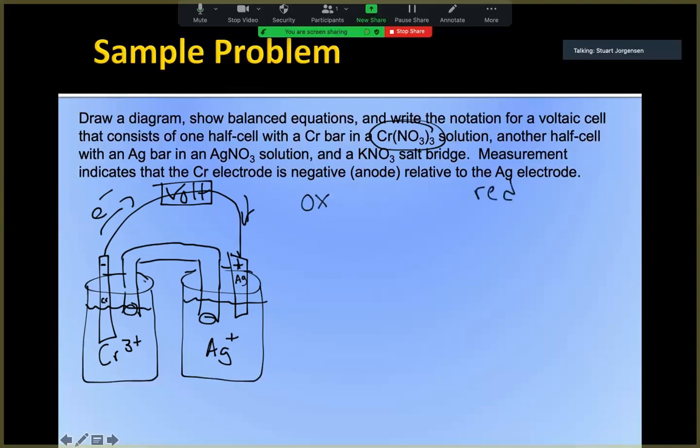Oxidation is the loss of electrons. We were told that it's our chromium that is losing our electrons. Our chromium is starting at 0, turning into our chromium 3+. So we're giving off 3 electrons, turning into our chromium 3+. That's what's happening in our anode on the left-hand side. You'll notice I always wrote, from the beginning, oxidation on the left, reduction on the right, so that we always had the same setup as when we start to do these structures.